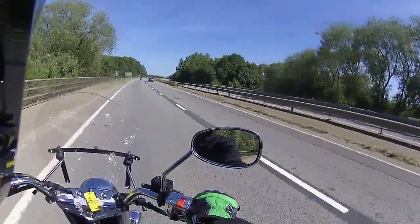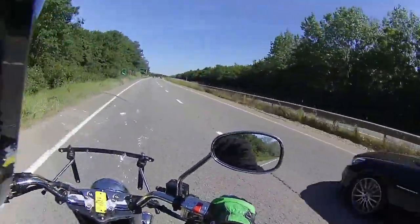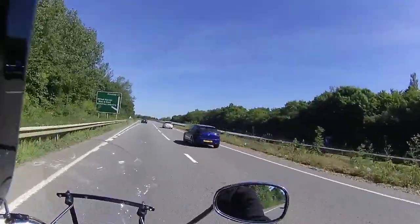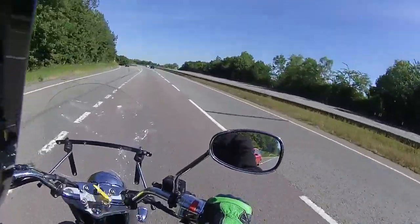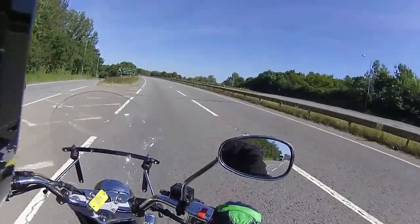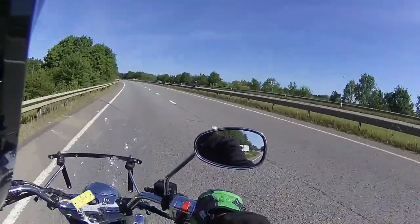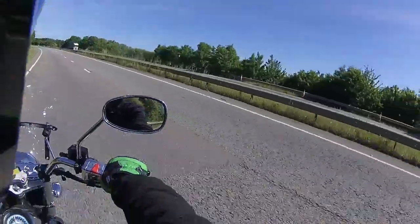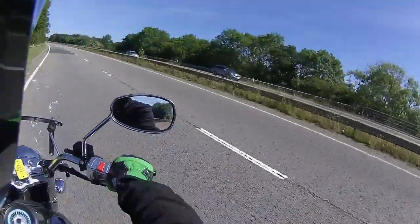And that front screen is actually deflecting a lot of wind away from the front of my visor. And just for the purpose of a quick test, just to see if I can feel anything, I'm going to pop my visor up. So yeah, I have got the visor up, and I've got a tiny bit of wind deflection actually just touching the top of my eyebrows, so it is deflecting it away from the eyes, but obviously at this speed, visor down. But it is deflecting a lot of that wind away from the front of my body. So yeah, this screen does do what it says on the tin. And nice view of the road behind me, those mirrors.